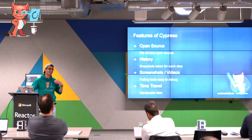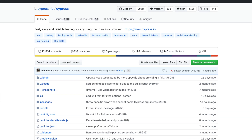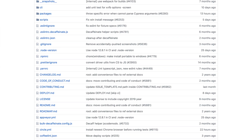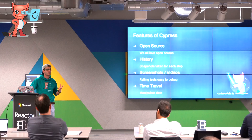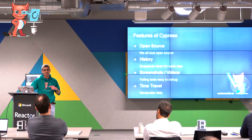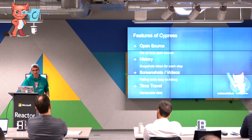Features of Cypress. I did say I love open source and the first point I put had to be open source. I really believe that every project — for a client, for a personal project, side project, or startup — I always think why should it be closed source? For me, open source is the default. So that's why that's first.